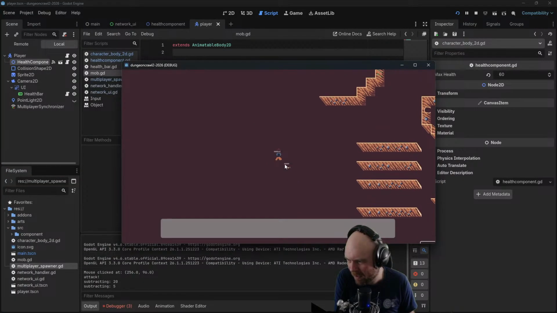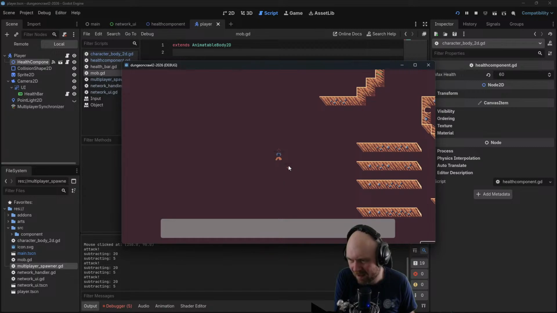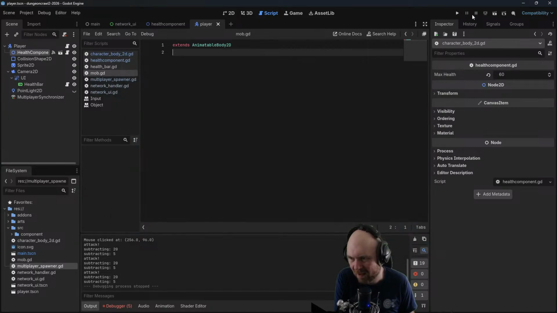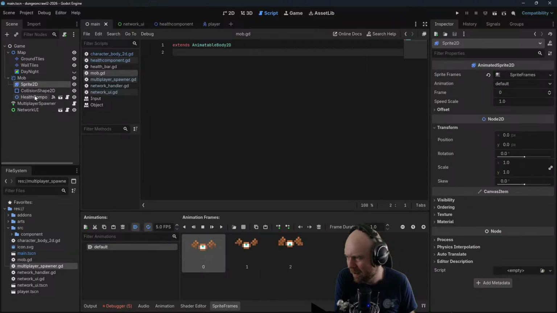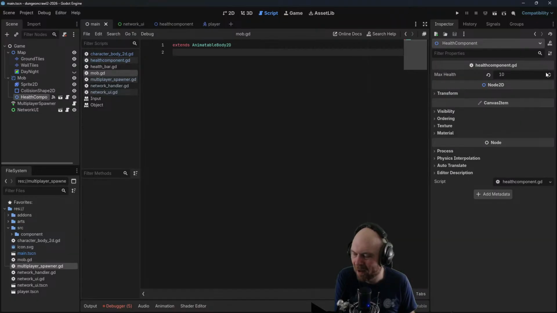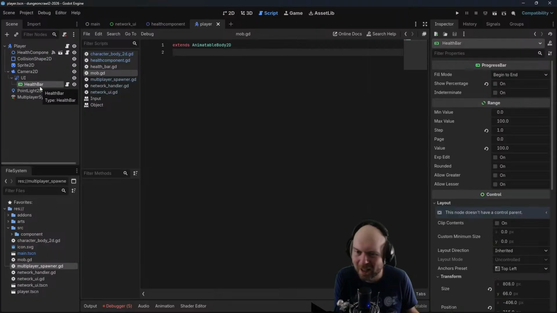Yeah, what? That took 2 hits, but the mob only has 5 health. Oh, it has 10 health. Okay, I'm not insane. Everything's as it should be. Great. We can move on because I don't want to be here anymore. I want to get this functional. I don't know why it's not functional already.